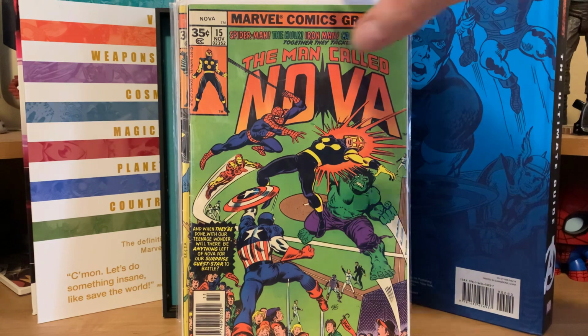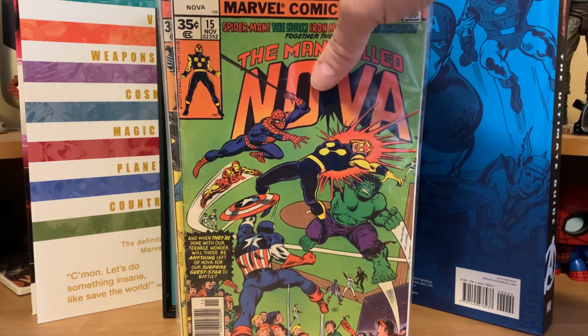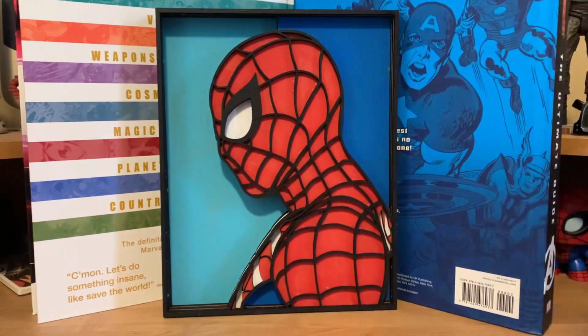And then the last batch of books is this guy. I've bought from him previously at this convention, and he usually has some really unusual comics, to say the least, or like reprint stuff, and that's pretty much what I bought from him. It was a bunch of oddball reprints or just stuff that looked super cool.